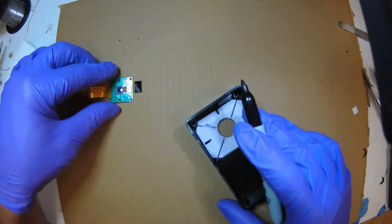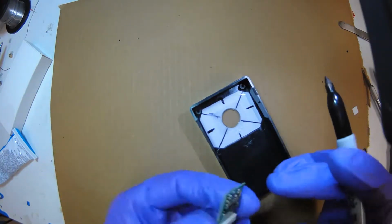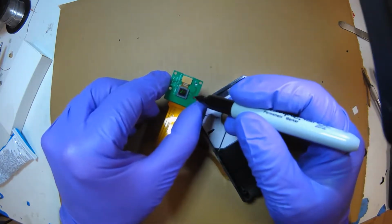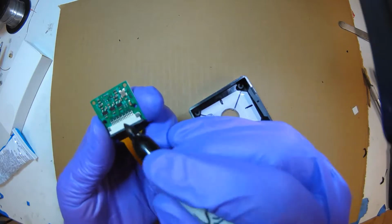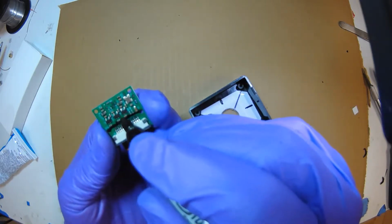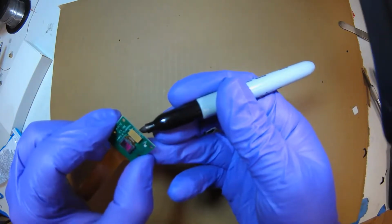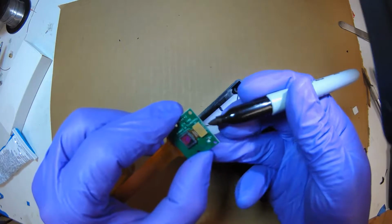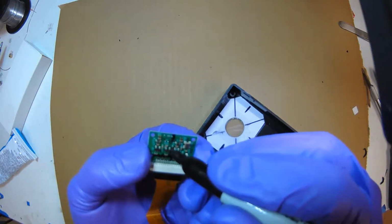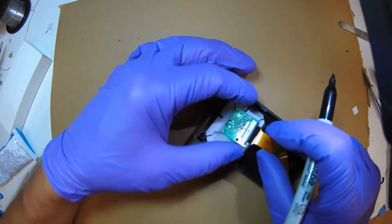Don't touch the glass. And so I'm going to be coming this way, so if I look at it, the center of the image sensor is slightly above these 2 holes. So these 2 holes, I know it'll be a little above there. And then the center here, I'm just going to mark like this. I know that's the center of that line. So that will help me.